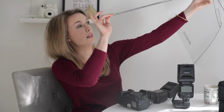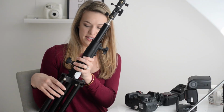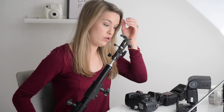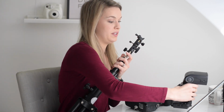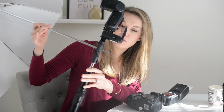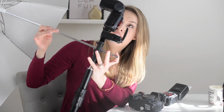So it's going to aim like this on the dance floor. This is my stand. You'll get the idea. Basically, the legs kick out on the bottom, and it gives it a really nice, sturdy base so that if somebody bumps into it, it's not just going to fly over. So it's very wide. This is the cold shoe. This is where the flash would go in. Once that is in, you would go ahead and get this. This is where it would go into the stand. I would tighten it with this little screw and it would shoot directly into this umbrella.